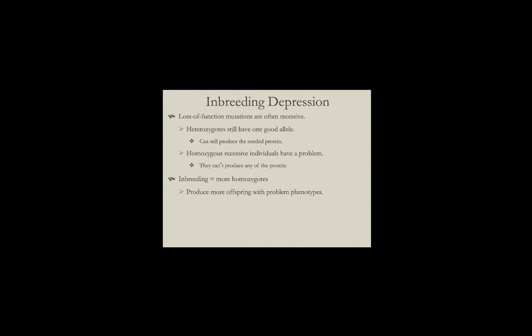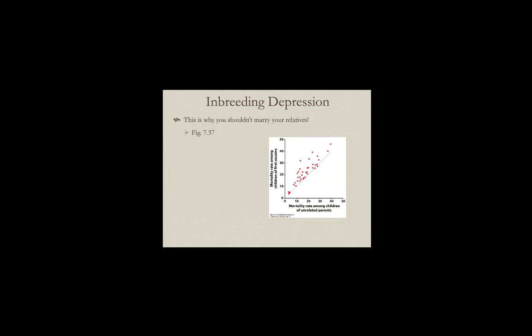If you're heterozygous for a specific trait, who else is likely to be heterozygous for that same trait? Any individual that's closely related to you — because genetically, they're very similar. That's why inbreeding is more likely to cause the expression of deleterious recessive traits. We have laws against marrying relatives, and there are genetic and physiological reasons supporting this. A study in different populations in France looked at the mortality rate among children of unrelated parents versus first cousins, and the mortality rate was always higher in inbred children compared to outbred ones in the same populations.